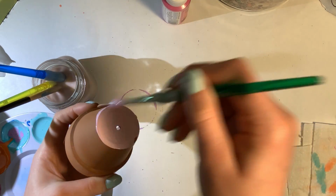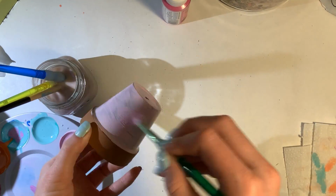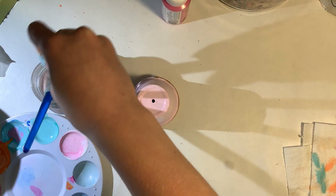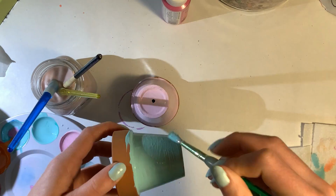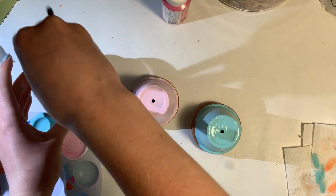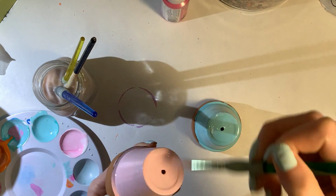Okay, we're moving on to some of the smaller ones. This one I cooked up a light pink color, and that's what I painted the first one. These ones are relatively quick. It's super easy to paint these because they're so small, so it doesn't even take that much paint. If you have small plants, these are the things.